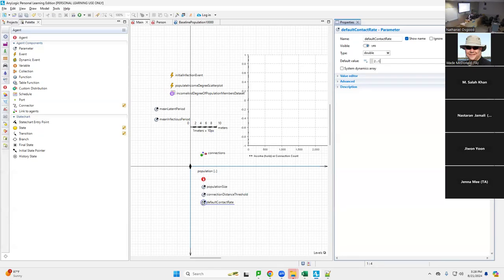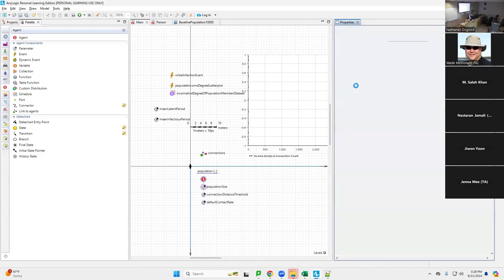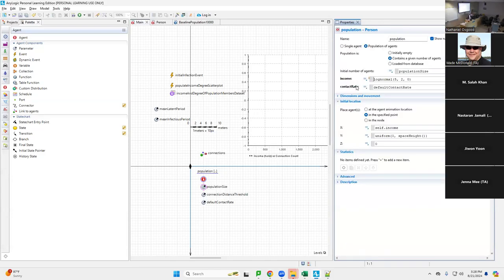Okay, so the default contact rate is 2.0, and this population, for the contact rate for an individual, guess what it's going to use by default? The default contact rate. You may think that's real twisty-like, and I could understand why it seems that, but later we're going to have interventions that set on an individual level what contact rate applies. So this is just setting everyone on an even playing field with contact rate.